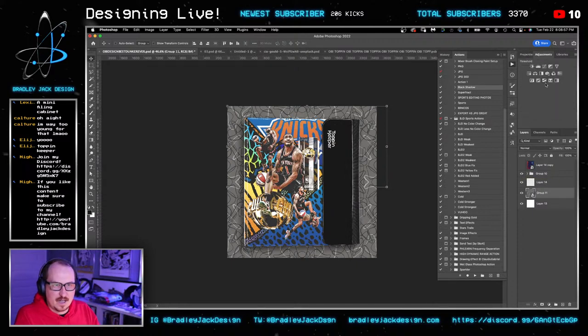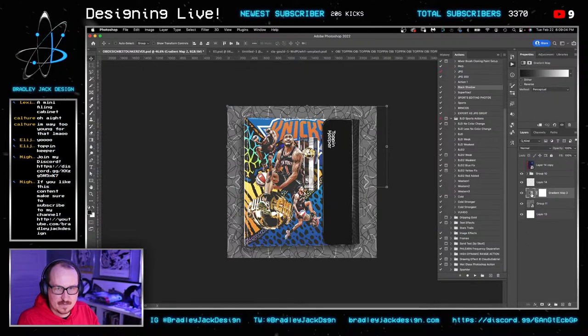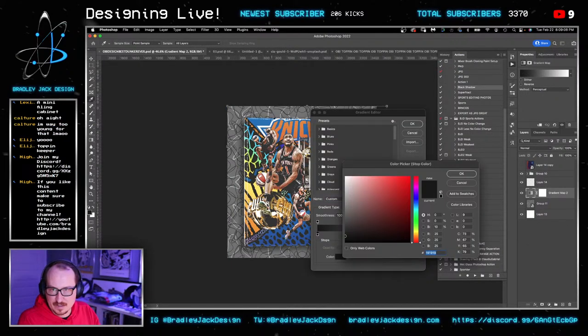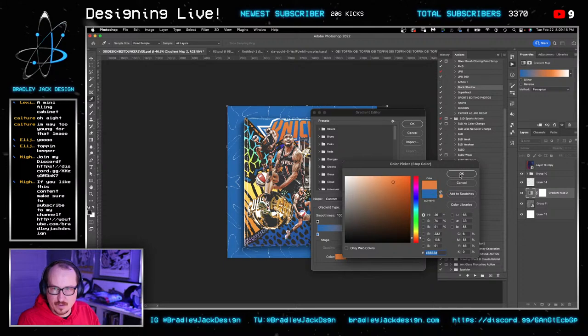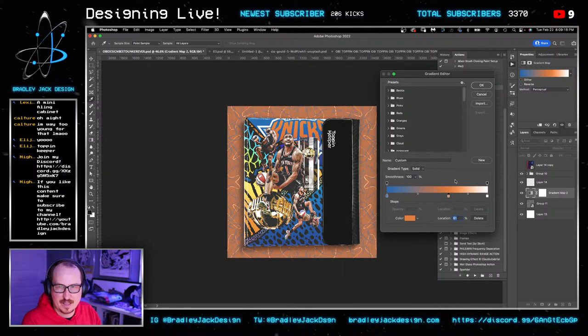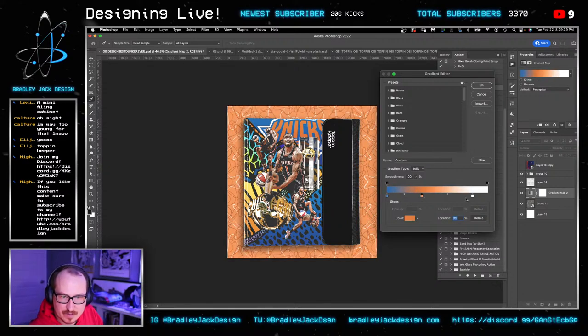Can't even tell. We'll just give this a little bit of a gradient map. I should probably make it a little bit lighter, but it's whatever. Okay, we'll do that. We'll keep it white, and then we'll keep this orange and hit OK and see how this does. Absolutely. There it is. White. Orange. I think I want blue to be more prominent, so we're gonna swap those around. Swap this up like this. Actually, the orange contrasts better with the Trapper Keeper like that, so I think we're gonna do that. Actually worked better than I thought it would.